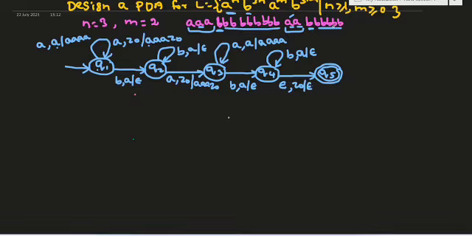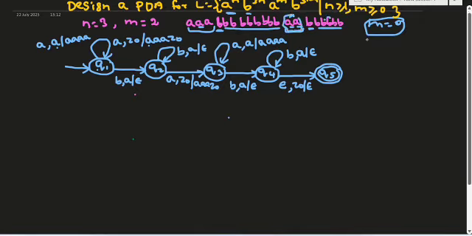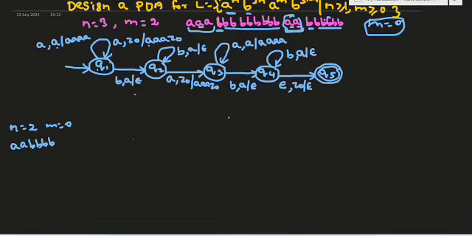But this is a peculiar case. Imagine that the m value is equal to 0. Now we have 0 A's in the second part. Let us assume that the n value is 2 and the m value is 0, because the m value can also be equal to 0, isn't it? In that case, you will get AA, BBBB, and when the m value is 0, obviously you will get an epsilon here. Nothing will be in the second part. A and B will be 0.